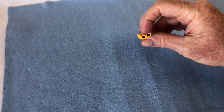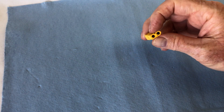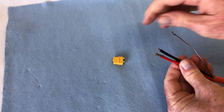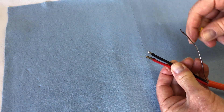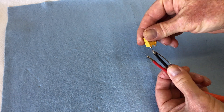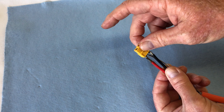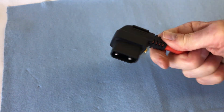This is an XT60 female connector that's going to connect into the power supply we've bought. The connector here goes to the Super Soco — we just solder these pins onto the XT60. Pin number 3 gets tied in with the negative; those get soldered together and then heat-shrunk up. That then plugs into the power supply, and the other end of this cable gets plugged into the Super Soco.